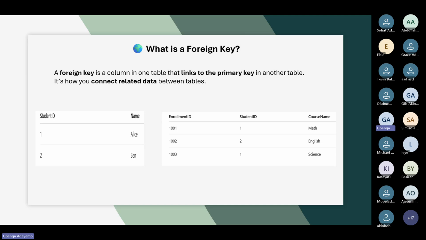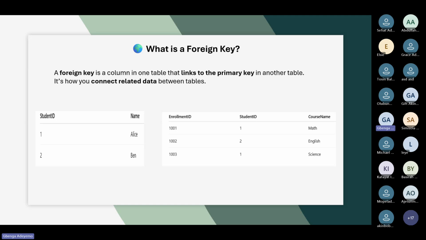So that student ID that you're now seeing inside the enrollment table is the primary key of one table, which is the student table. But when it gets to the enrollment table, it becomes a foreign key. And the thing is that foreign keys can have duplicates because one particular product can be bought several times. One student can enroll for different courses. Transactions can go on in a city multiple times. So things like city ID, student ID, product ID, store ID, all those things are primary keys on their own table. But when they get to a transactional table, like a fact table, they become a foreign key.